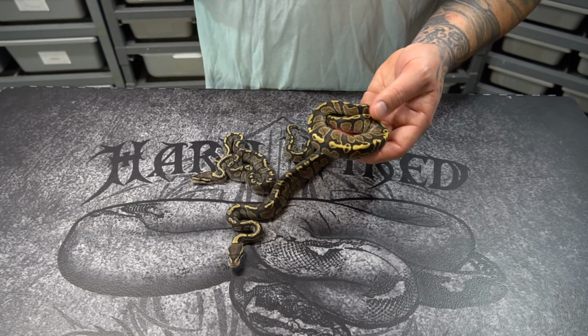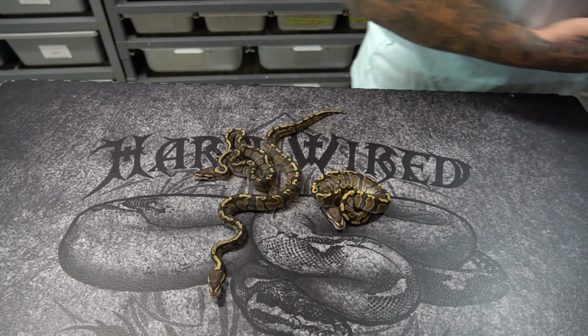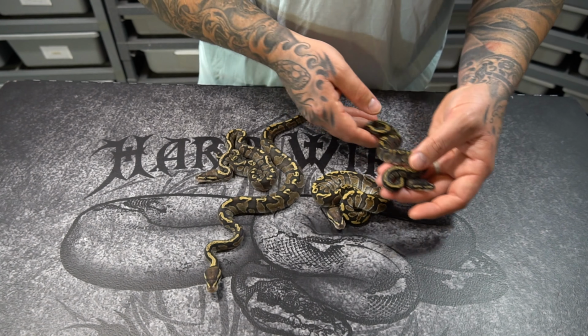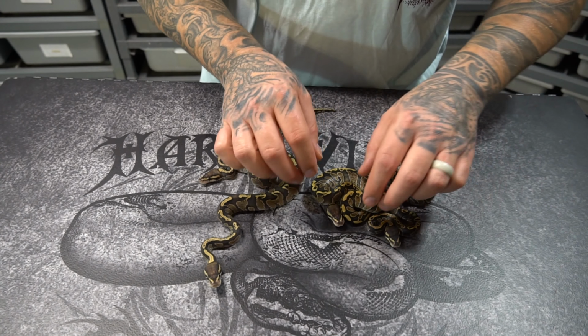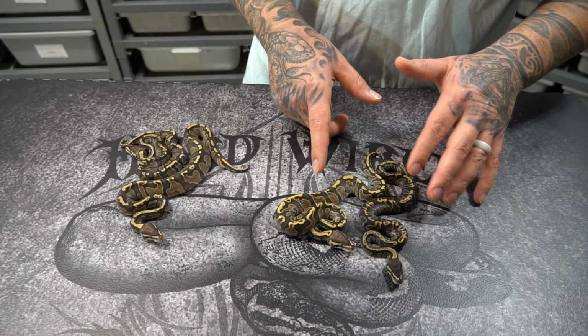The reason why I'm not keeping this one versus, let me just get him back out. Again, a comparison is going to help with this. So this is the GHI Cypress, and if you hold this guy up next to him, they're really similar. I could see why this would be the GHI Cypress Fire. So another good comparison here.